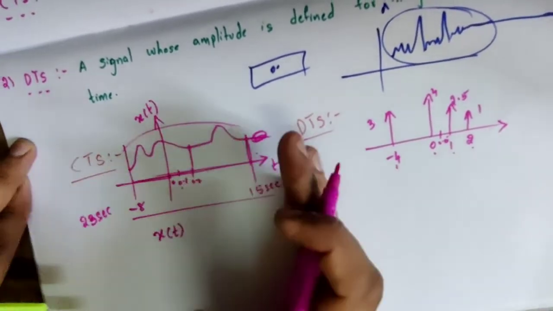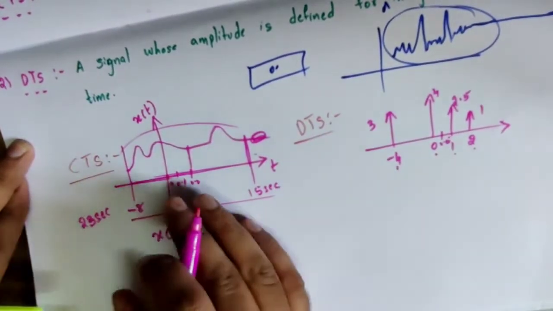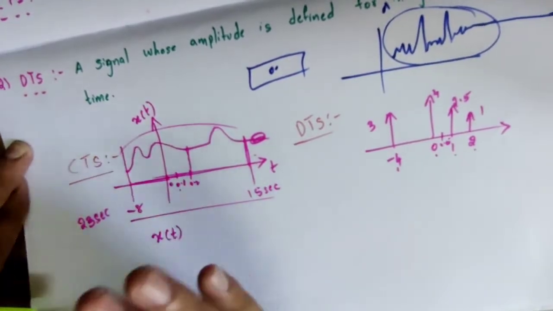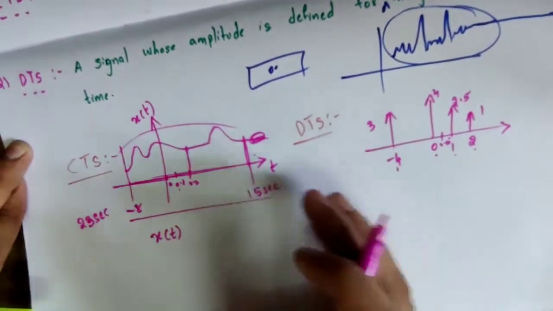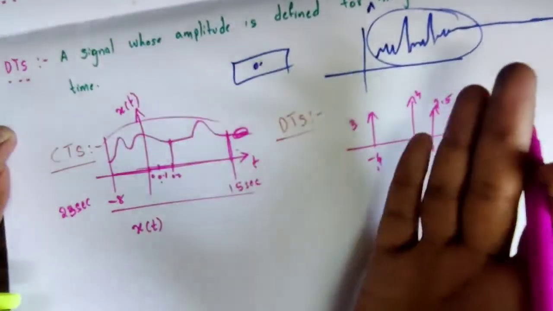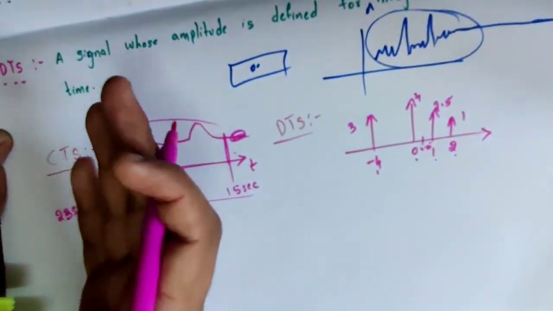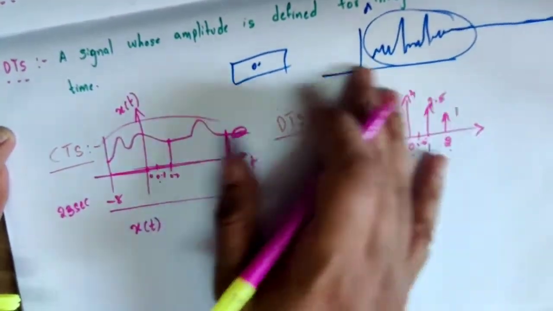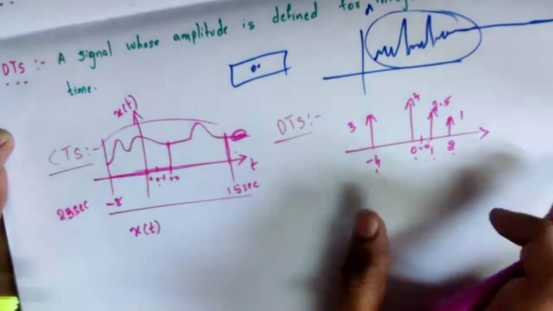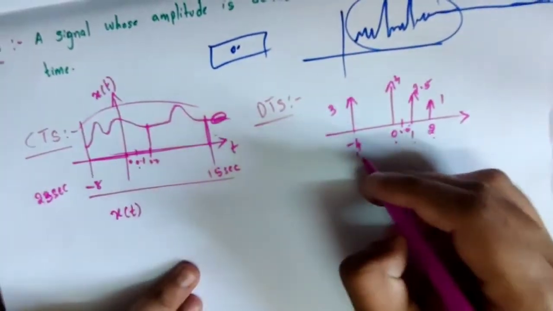I am telling you again and again, you have to prepare notes on your own, so you can get many points from the concept which I am explaining. If you understand this concept clearly, you could write at least 3 to 4 pages on it. You can write neatly, so that is your duty.